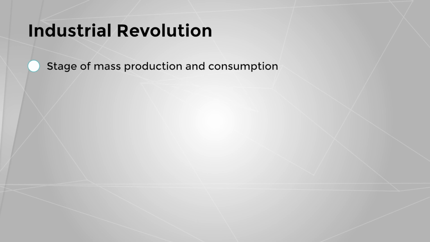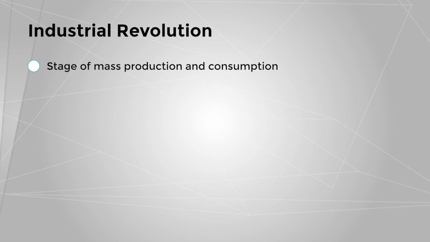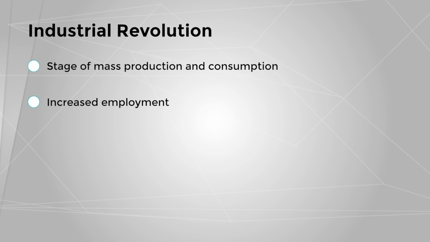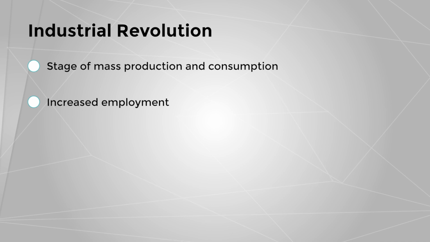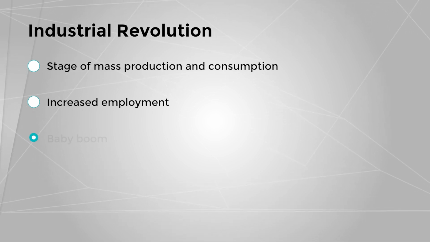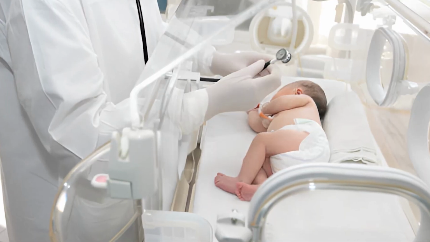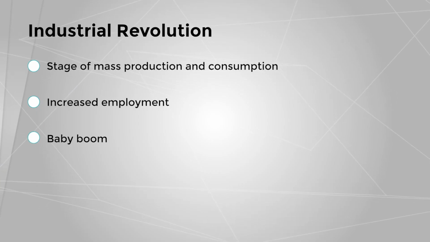Impacts of Industrial Revolution. This is the stage of mass production characterized by development of new industries, strides in transportation efficiency, communication, including telegraphs and telephones, and energy production from coal and oil. This led to increased employment and better standard of living, mass consumption, that further transformed the environment we live in. This period witnessed baby boom and improved medical facilities that increased life expectancies and survival rate of infants. On the contrary, it also created new challenges and risks.